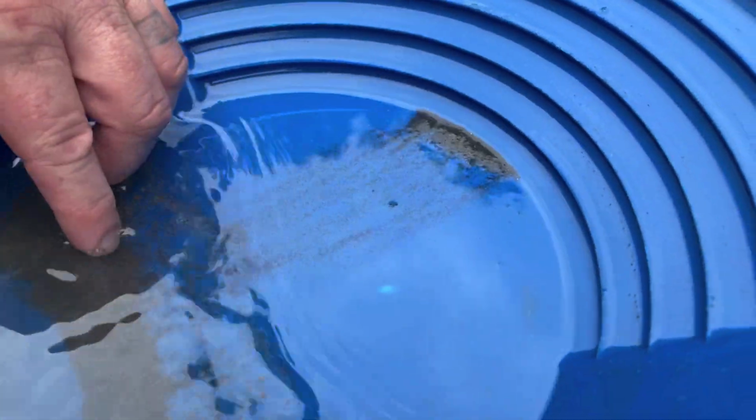And I still got more to go. You just washed a little bit. Yeah, I did. That's okay. At least it gives us an idea. Okay, I'm going to shift the hole. You should have done better than that. That's okay. I'm happy with that. But compared to what I was getting, you should have done a lot better.